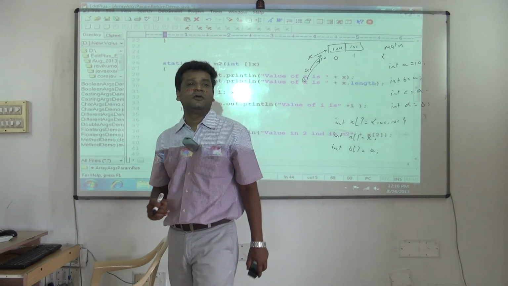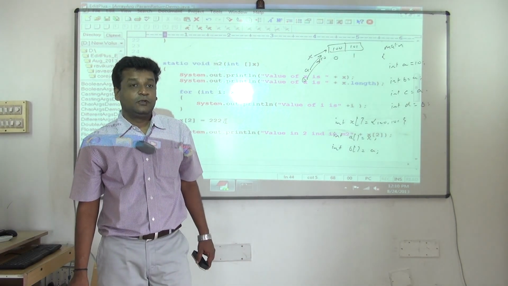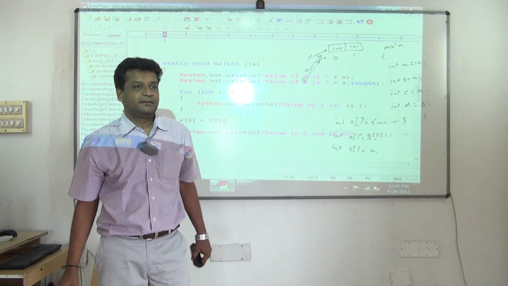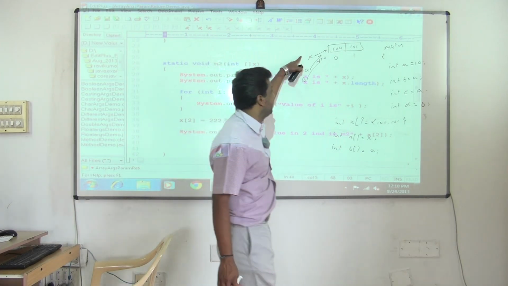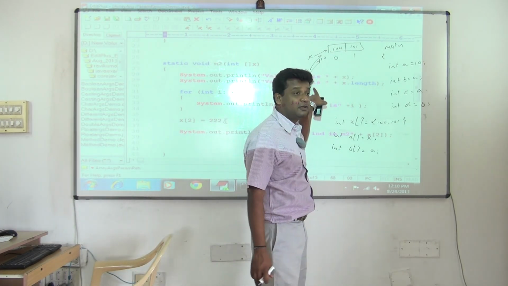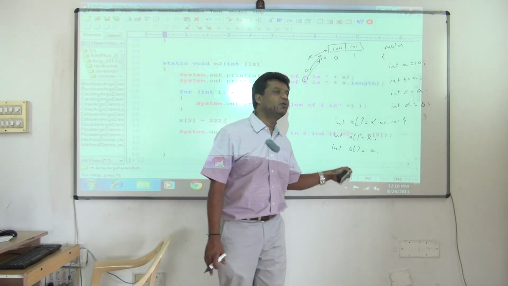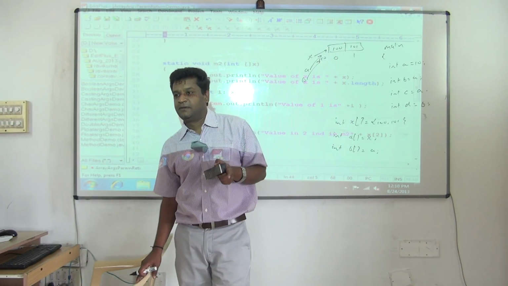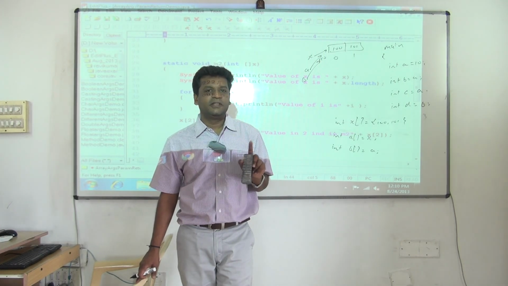And everywhere you are going to give what? Reference value. You are not giving the value in the array. You are giving the address of the array. You modify, it will affect all. You modify in X. X of 1, you say 111. It will affect A also, B also, because both are referring to the same array. Work locally first. Whatever variables you are having, work locally. Then you come to methods. Do not enter methods directly.